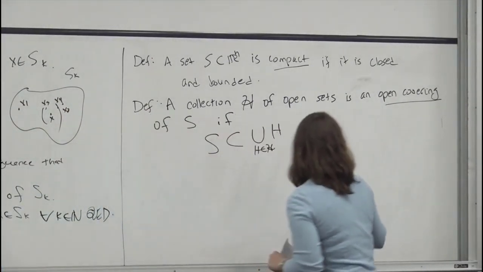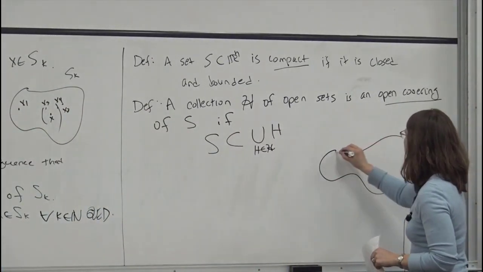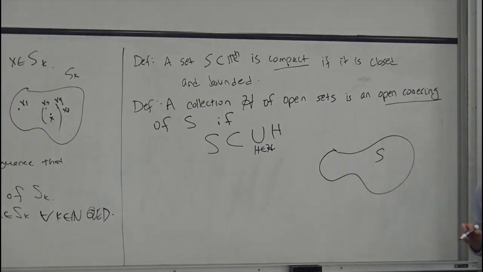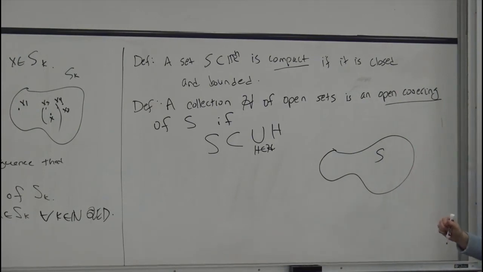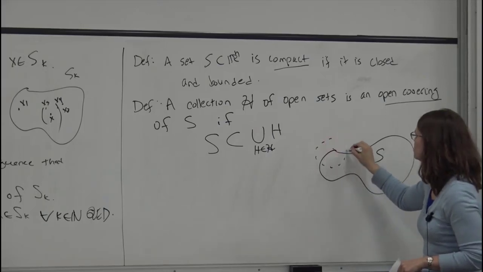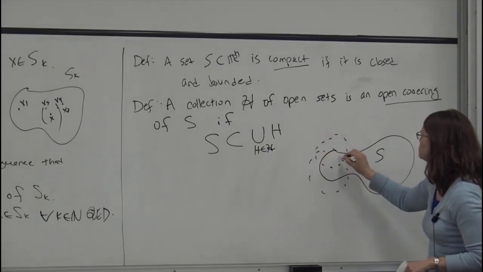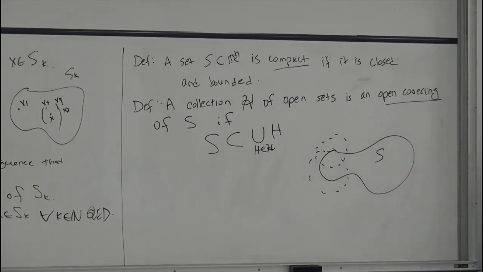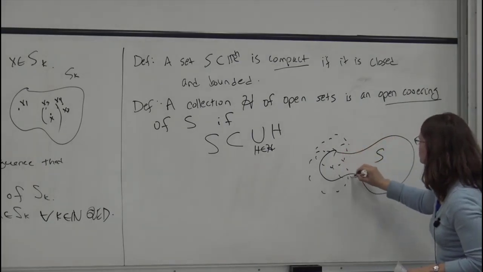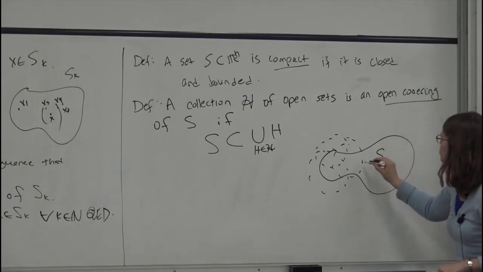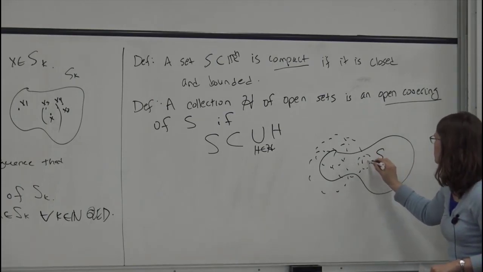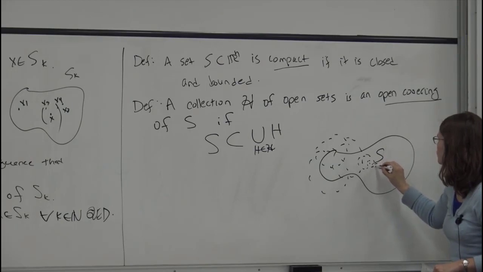All right, so if this is my S, there's tons of ways I could do this. I could just draw one big open set around all of this. I could just let R^n be my open cover, in fact, a single set. So there could be a single set in this collection. I could break it down in different ways. I could just try to cover this thing with balls of radius 1 if I wanted to. Or I could even say, let's try to make there be infinitely many of these and let them become arbitrarily small in some places. So I could have a bunch that just become smaller and smaller and smaller.